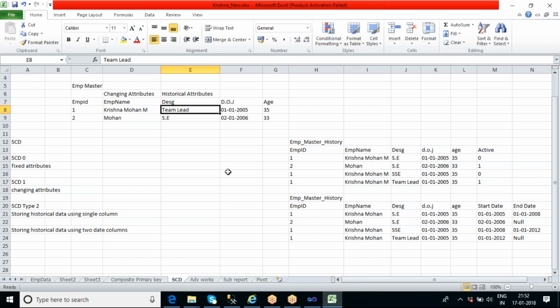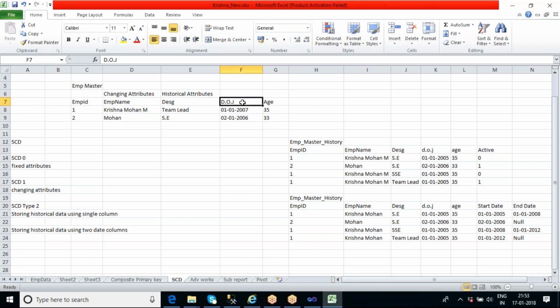Then what is SCD0? We have SCD0, SCD1 and SCD2. Let us say I have the date of join, and I have updated this value in the master. Can we update a date of join?